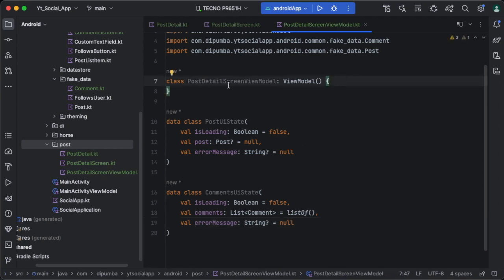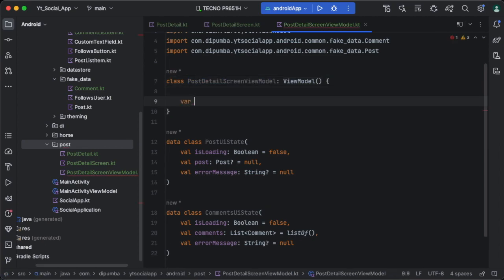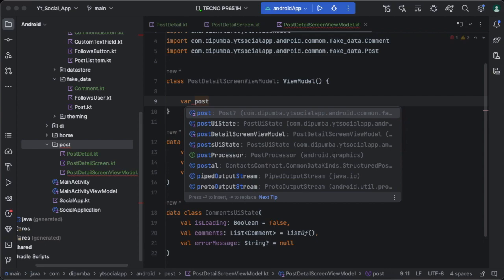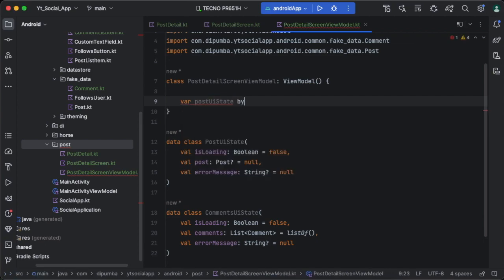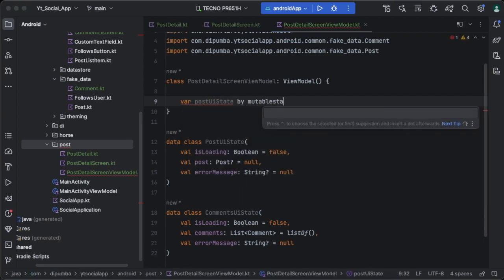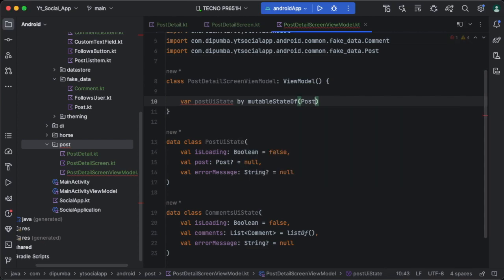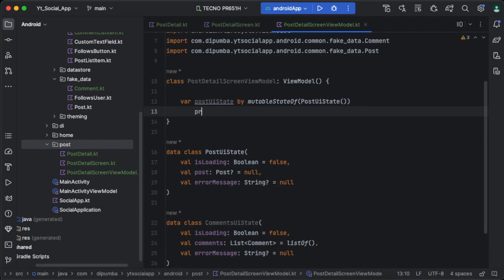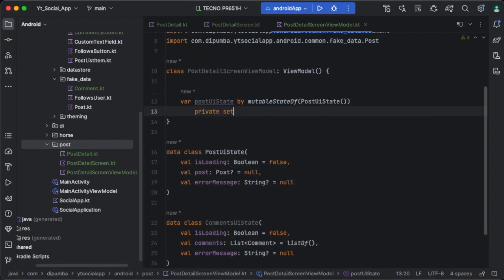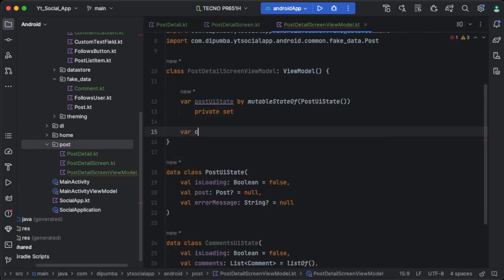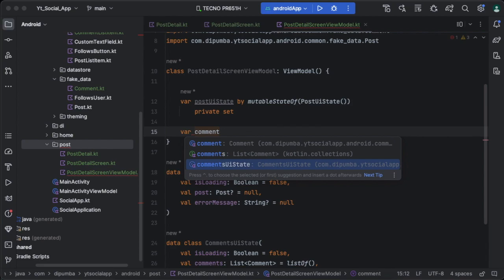Great. Now inside our post detail screen view model, we need to have here post UI state variable by mutable state of post UI state. You can import the get and set value. And now we need also the comment UI state.